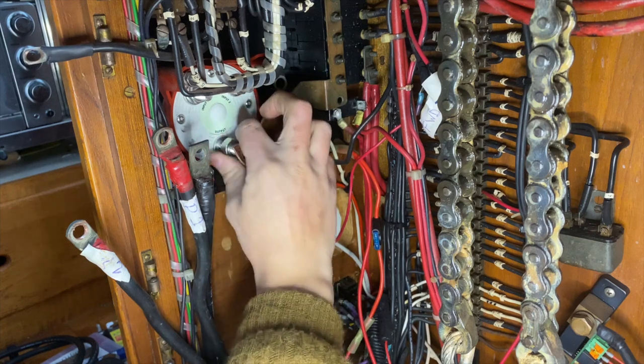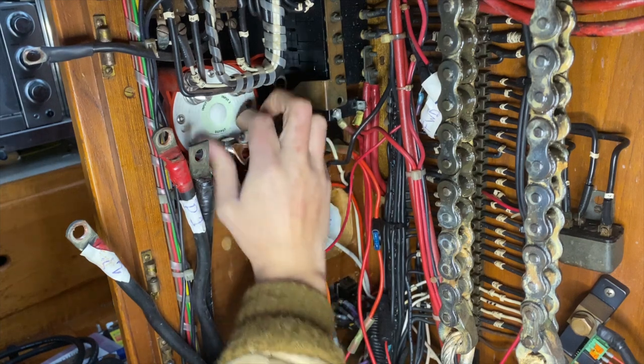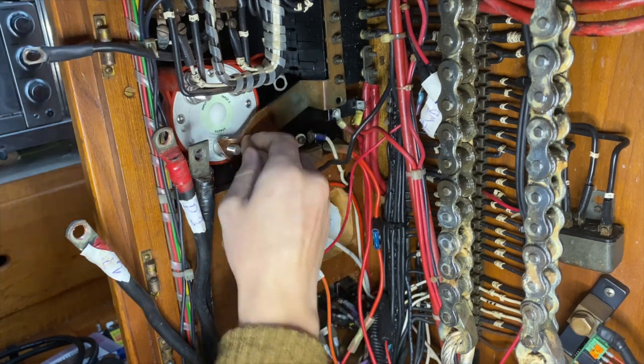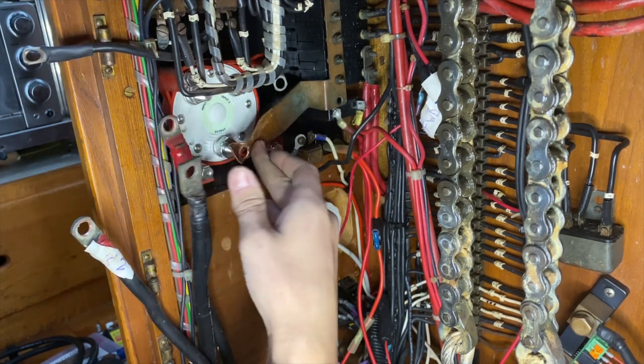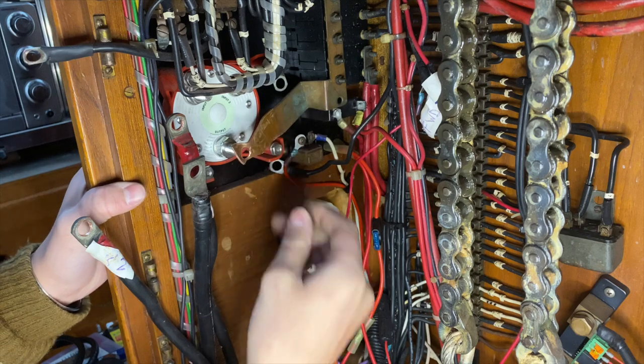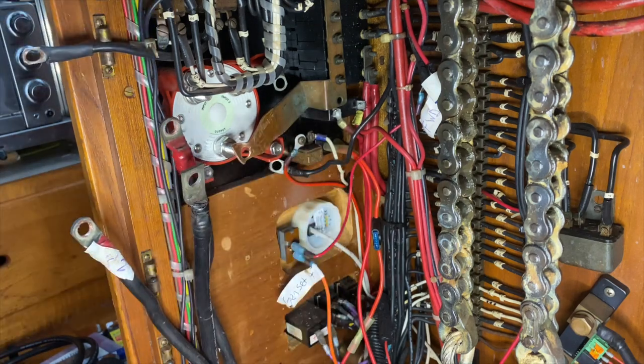Put that on first, put the rest of this stuff on, then put on the last one, and that should be, see that now? Then we'll put the rest in. And if it doesn't fit, then I will change it, but I have a feeling that will be okay. So we're gonna leave it like that and just try.